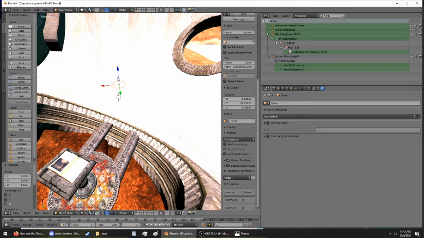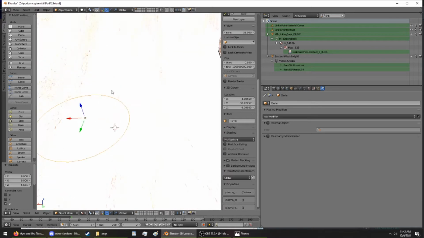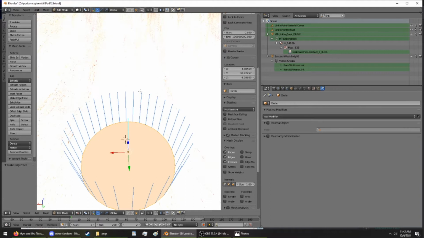Now, the thing about creating a circle is it is a flat plane that is just a ring. There's no face to it. Edit mode. Yep, so if I go in, I make edge face. Now we have a face to it. Now I turn on my normals and we got the lines. Okay, we've got all of our lines pointing upwards.